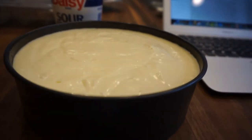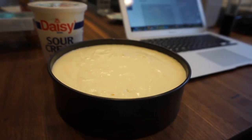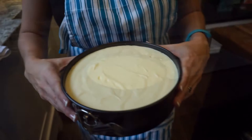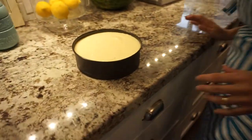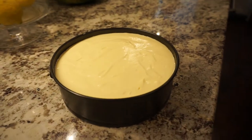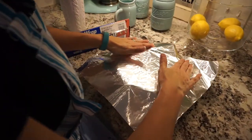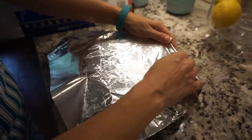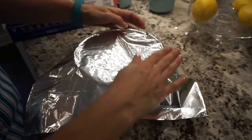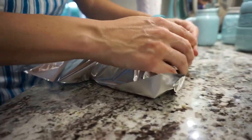Okay. So now we cover it with foil. It looks pretty. I don't know how it's gonna come out, but he says you gotta cover it in foil, and he says to really pinch the edges to seal it. We'll see if this works out. It's our first time, so.